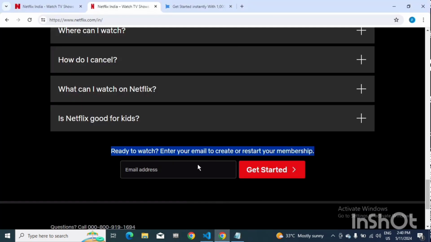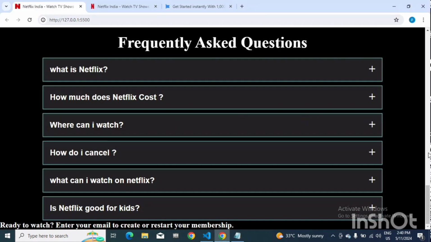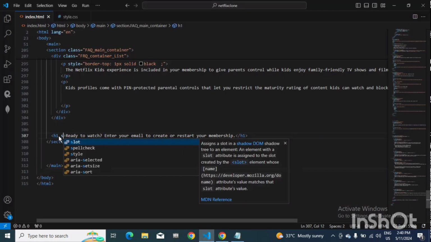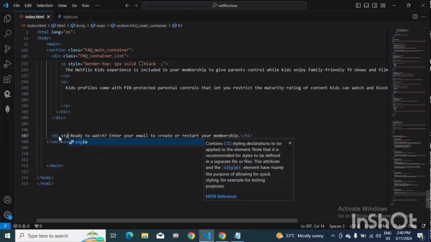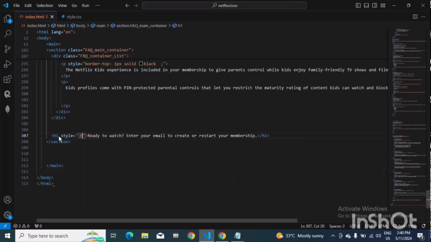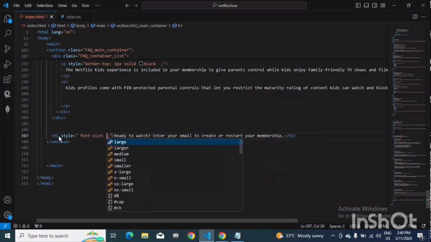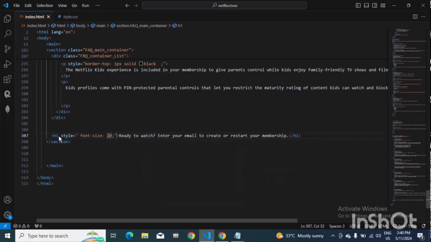So how it is looking now. Yeah, so I'll be using inline CSS for this. Style, font size is equals to some 40px.